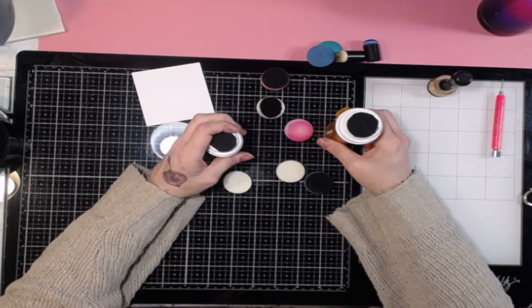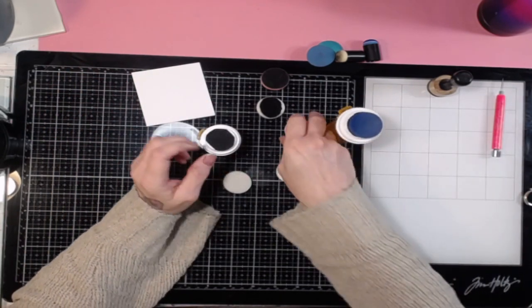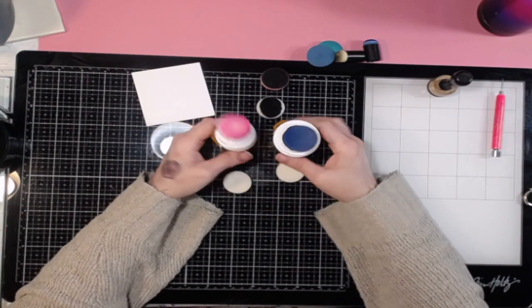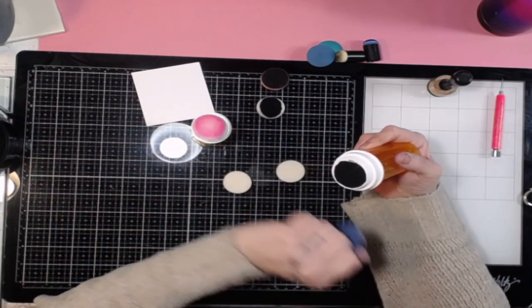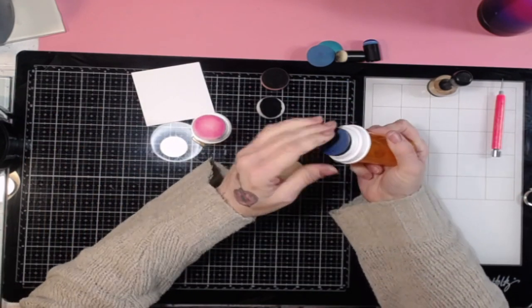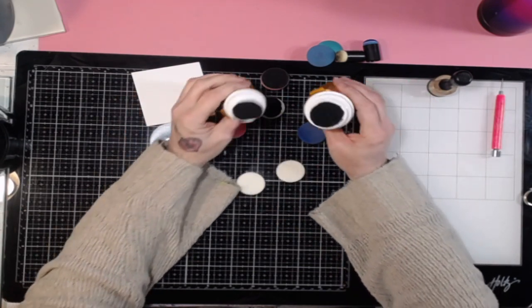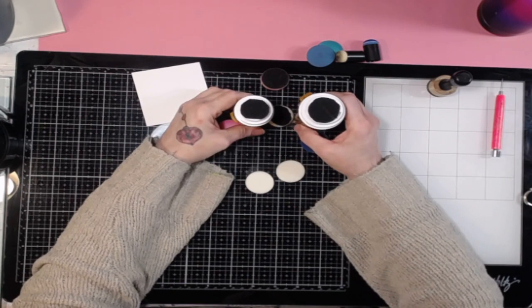So if you're working on a project and you have at least three or four different colors of ink that you're using, let's say a blue and a pink and then another color, you can have several bottles and just keep the ones you're using, go back and forth between them, and not have to constantly rip it off and put it back on. So that's an idea.